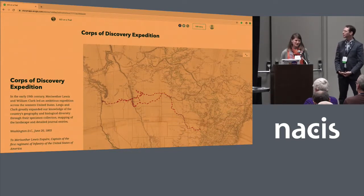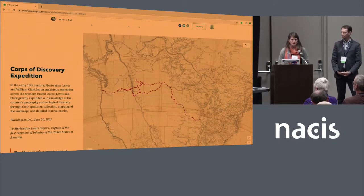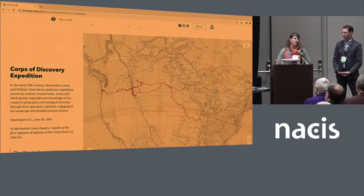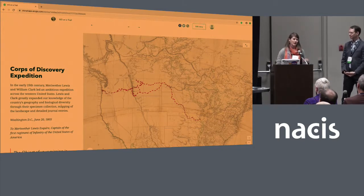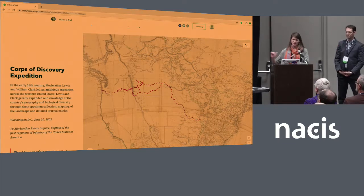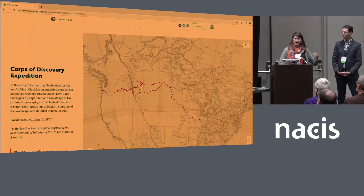So if you do not know who Lewis and Clark are, if you are not from the United States, you might not have learned it in 4th grade history, just to get everybody on board. So early 19th century, starting in 1804, Meriwether Lewis and William Clark, along with a whole team of people, they even had a dog named Seaman, and Sacagawea, if you've heard of her. They had lots of people helping them on this expedition called the Corps of Discovery. They started in the eastern United States, and were some of the first people to really go on a scientific expedition to map the rest of the United States. It wasn't quite all the United States yet, all the way to the West Coast.